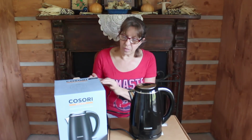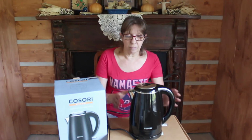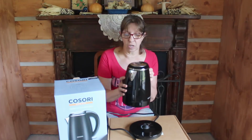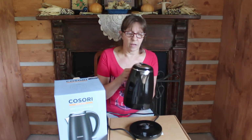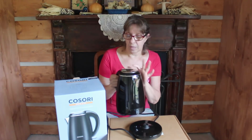Okay, Cosori sent me this to try and I've been using it for about 2 weeks now. When it's hot inside, it's warm on the outside but not hot. You can touch it, it doesn't burn you. That's one of the main features on this Cosori kettle.